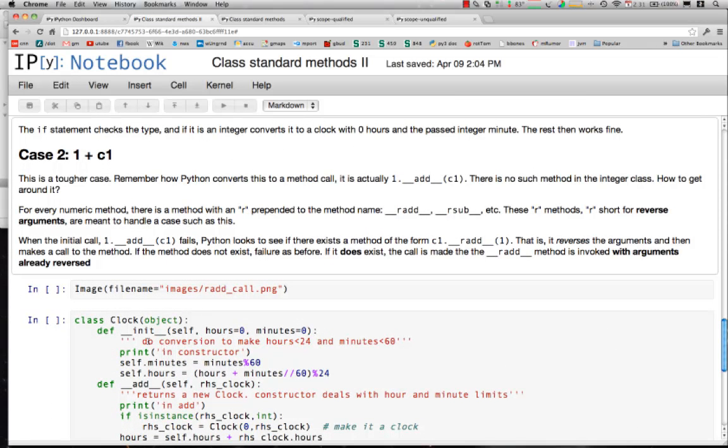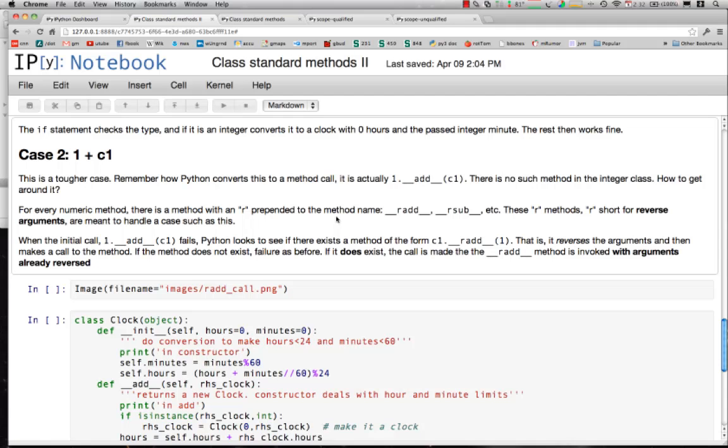Why is that different? It really has to do with the mapping that we do. We remember that when we do 1 plus C1, that actually maps to the first element calling an associated add method with an argument of the second type. And the integer 1 does not have an add method that's associated with C1. We would have to insert one of those, and that simply isn't possible. We don't want to change Python's code. It would be bad and burdensome in many ways. And so Python provides a way around it.